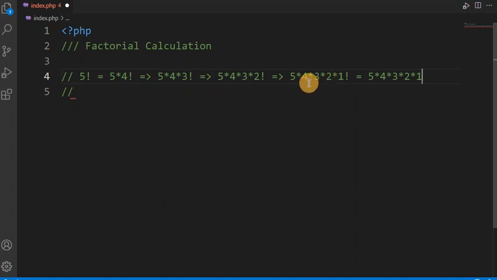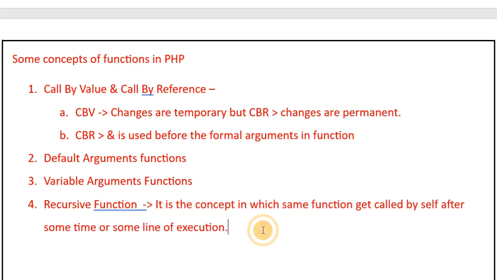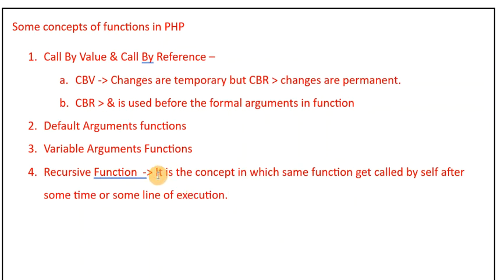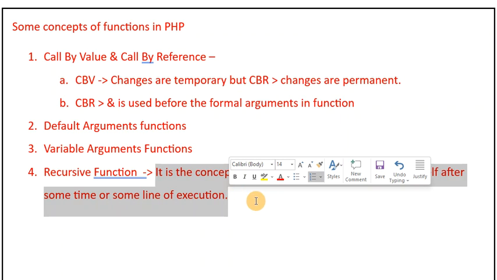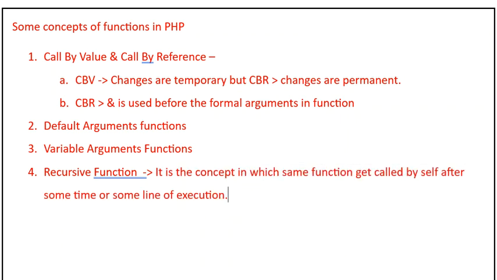So you can see every time it is just going to multiply the next number, which is n minus 1 from the given number. If we take this 5 as n factorial, the next calculation is nothing but n multiply n minus 1. So every time this particular statement is being executed here. As its definition suggests, if we repeat the same concept, the same line of steps every time after certain steps or after fixed time, that is called recursive.